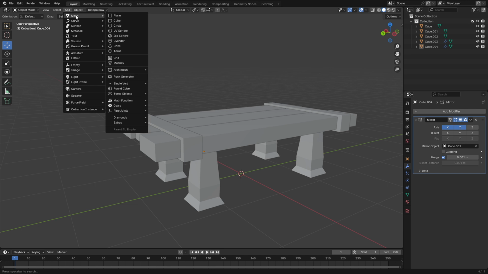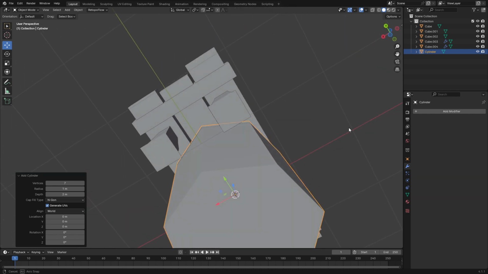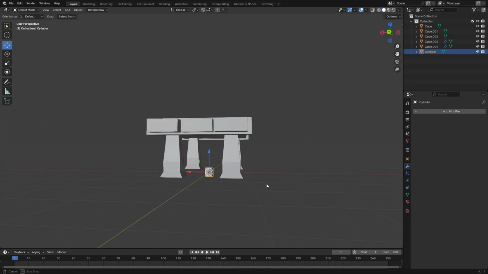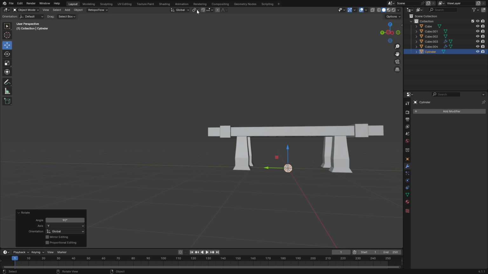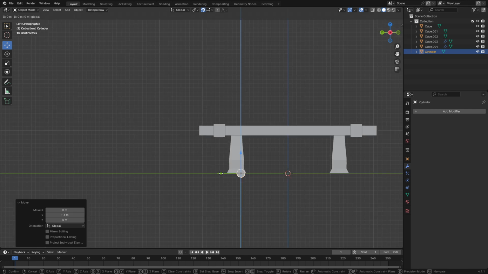So I could add a, I guess we could do that with a cylinder. In this bottom menu, we change the vertices to, let's do 7, so it looks a little uneven. Scale you way down. Rotate you along the y-axis 90 degrees, so you're on your side. I'll turn on increment snapping to put you about center of the leg. Like that.